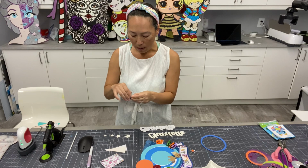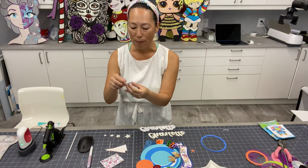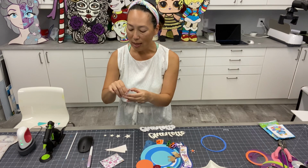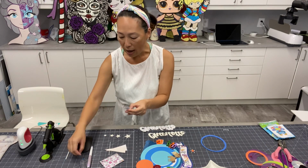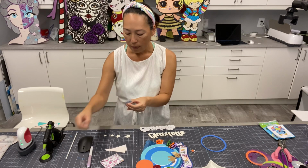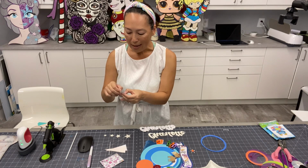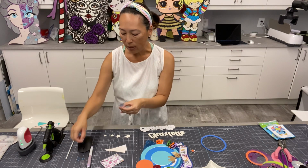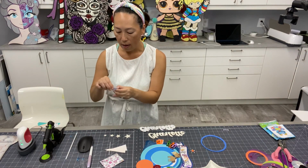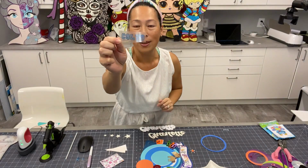All right, so here we go. And you can see I'm just peeling off with my fingers. This is why I love using glitter iron-on. It is so easy to use and it cuts well. So I knew I was cutting kind of small with this, so I didn't want to deal with cardstock. I felt like it was easier to just iron on the word Colts.